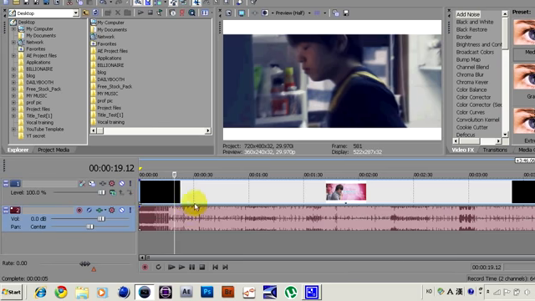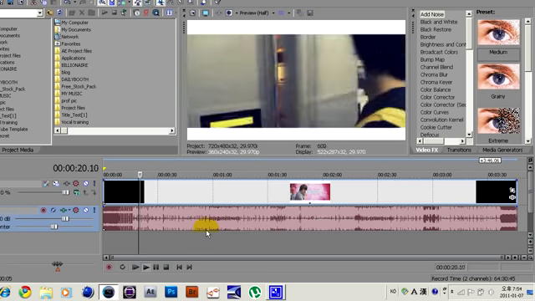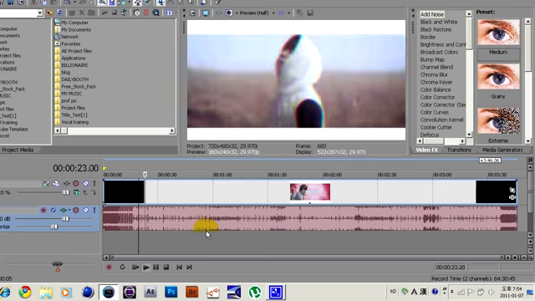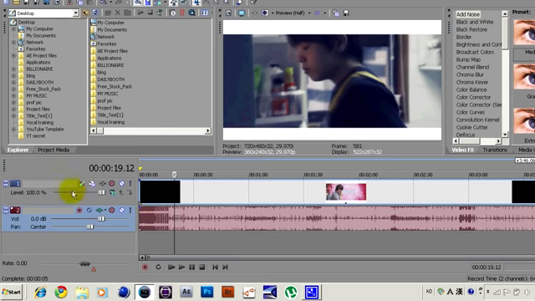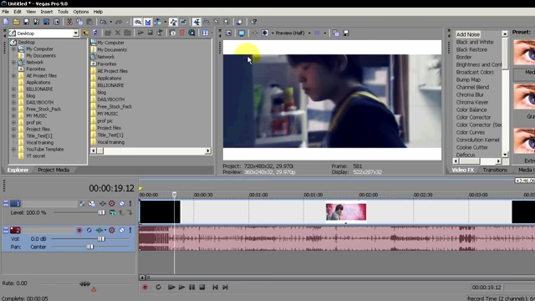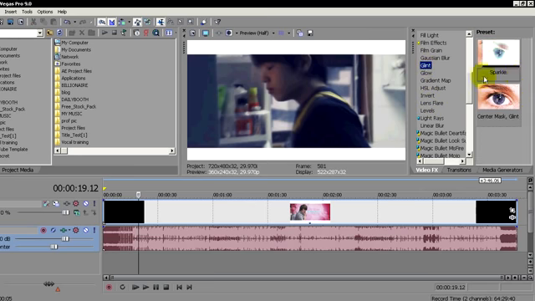So for example, let's just say I add a bunch of effects. If I just play the video by hitting space or enter, it won't lag at all because I didn't add any effects or changes. It's all applied and the video plays in real time, and Sony Vegas is known for that, which is real-time playback. But sometimes when you're adding a bunch of effects, such as a hard effect, like a glint, it's a tough one. It takes a lot of time to render it out.